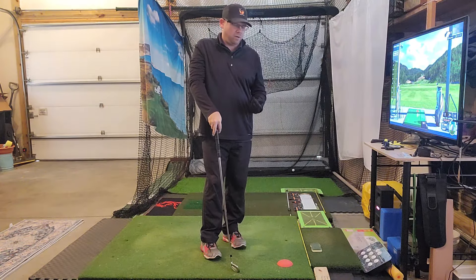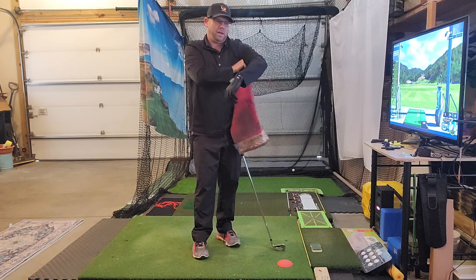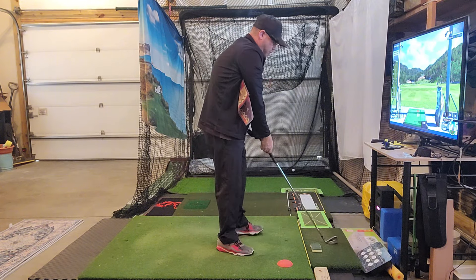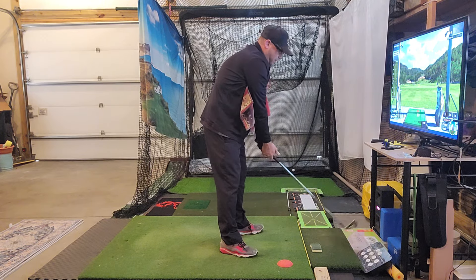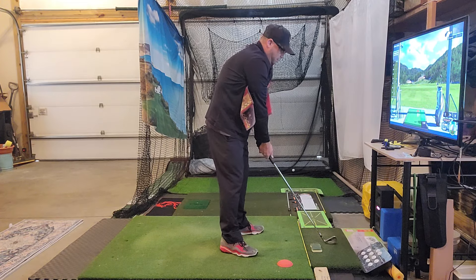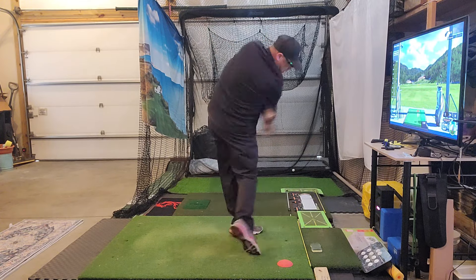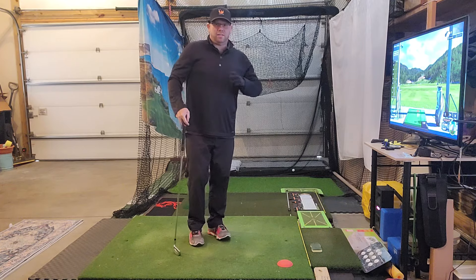A way you can make this drill work even better and stay more connected is the towel drill, which I go back to all the time and highly recommend. You don't even need a towel — you can tuck your shirt up underneath your arm. You put that around you, and by doing this pause drill with it, it really helps you feel connected. I guarantee once you start hitting golf balls, you'll feel a lot better and not get that sloppy feeling where nothing feels right. This will help you get back on track. Get to the top — one — making sure that towel stays with you. I can feel everything is very connected. Do 10 to 20 of those swings and you'll start to feel very connected, with much better timing and transition.